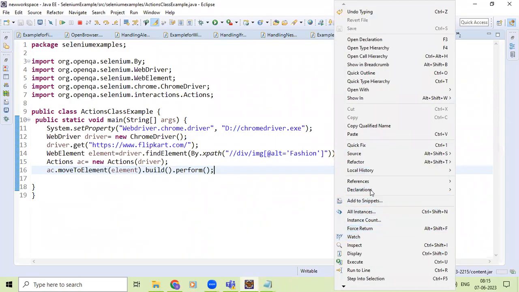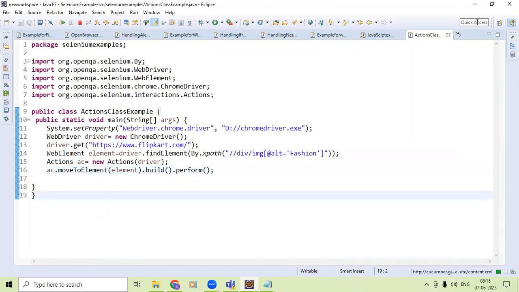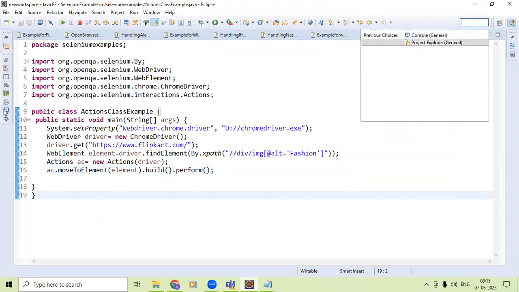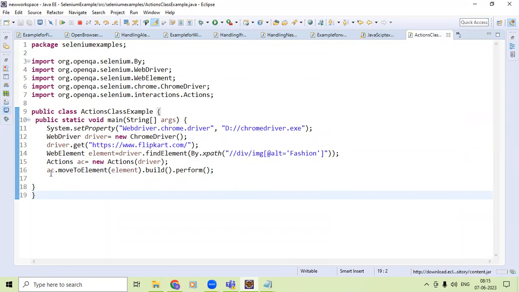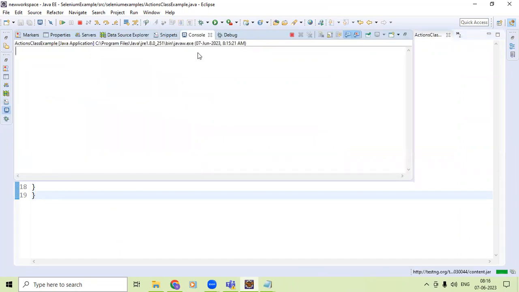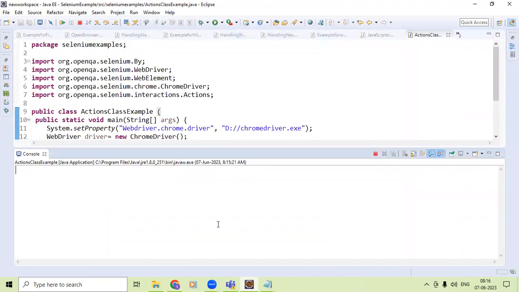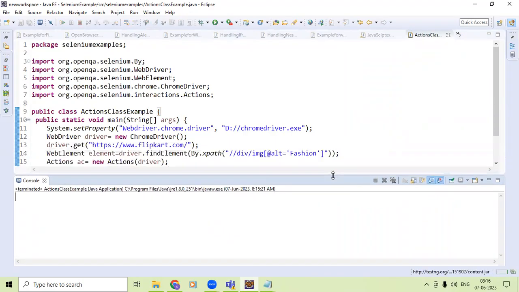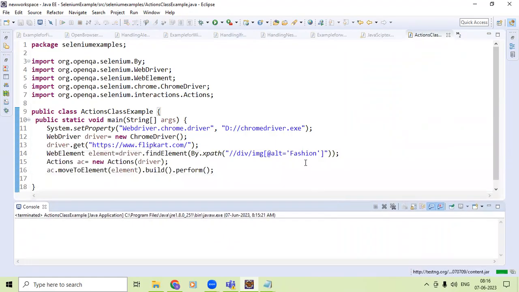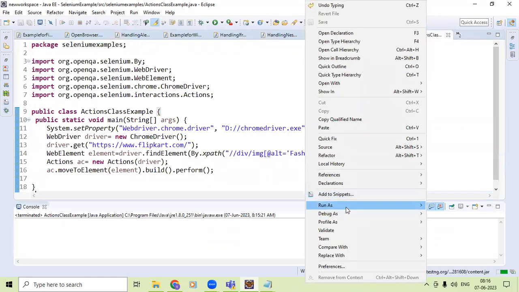Okay, let me open the console. The console is here already. Let me stop this and run one more time. Right click, Run as Java application.